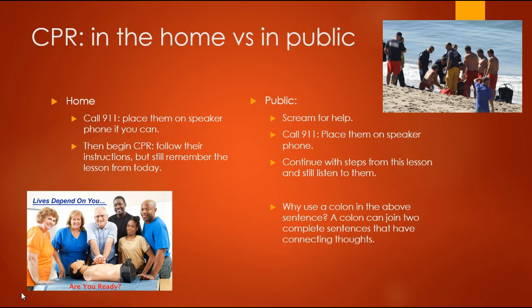What I want you to do is try practicing writing a sentence using a colon. Try writing two sentences that have a similar topic. I might say, look at the dog on the sofa. He is sleeping. Rather than saying, look at the dog on the sofa, period. He is sleeping, period. I could say, look at the dog on the sofa, colon. He is sleeping, period. Again, try practicing on your own.